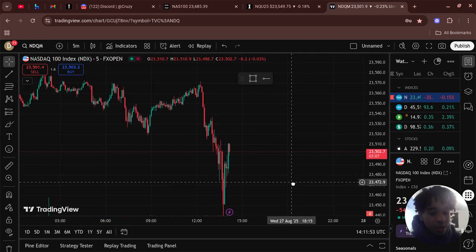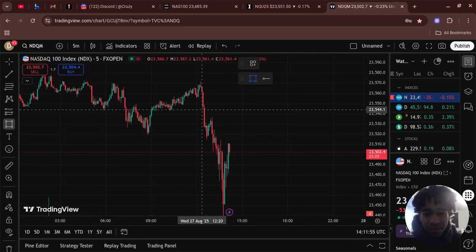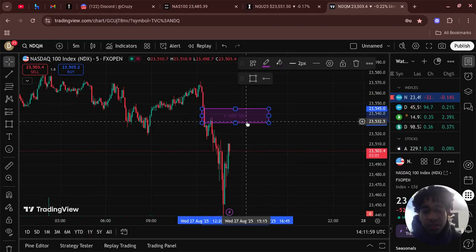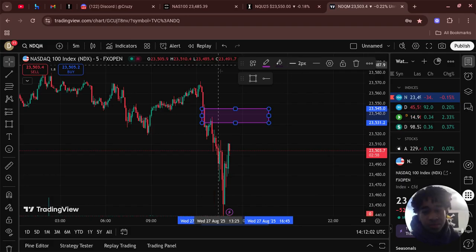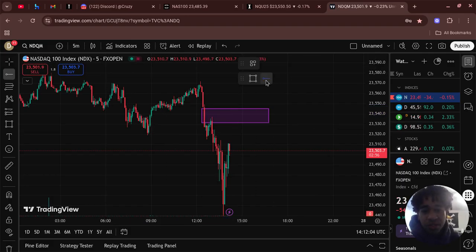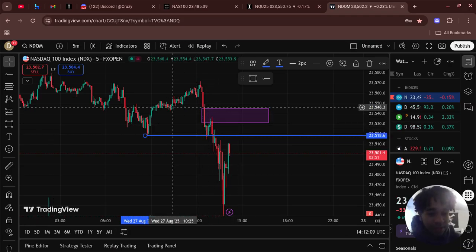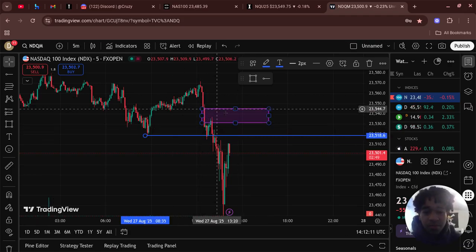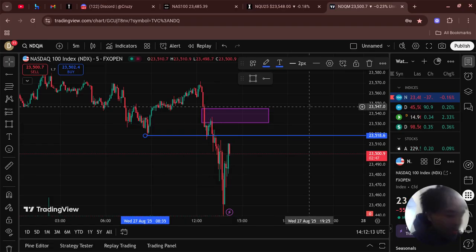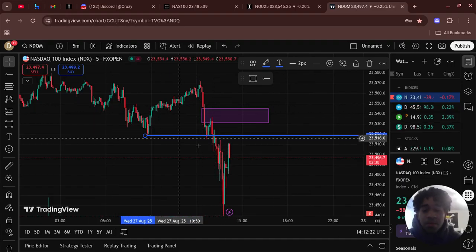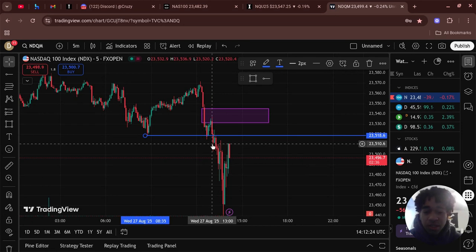So my trade earlier was based on this instance right here. There was a big bearish candle occurring, so I was waiting for liquidity to be swept around this area, and guess what? It did. So guess what the market did? It went right back up into that inverse fair value gap. And what did the market do? Skadoosh! It dropped. But I did take it a little early, which I do realize now is kind of dumb.